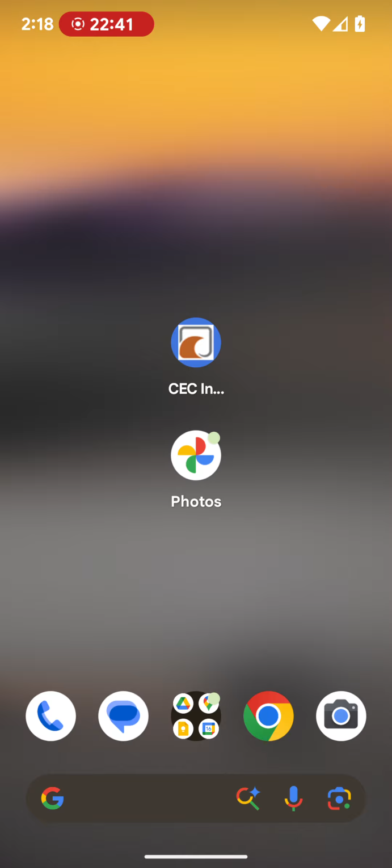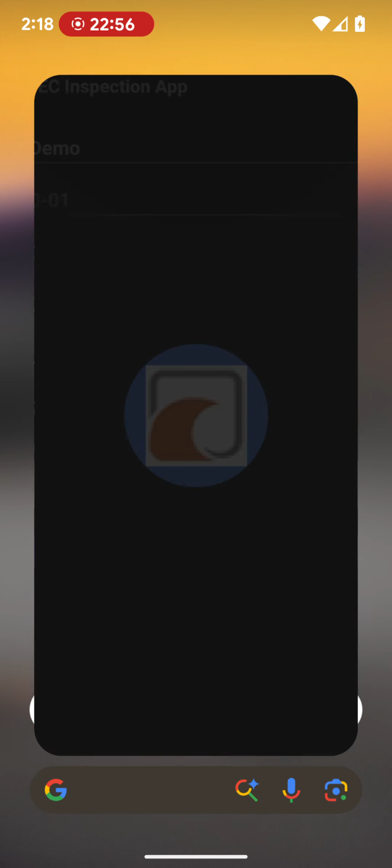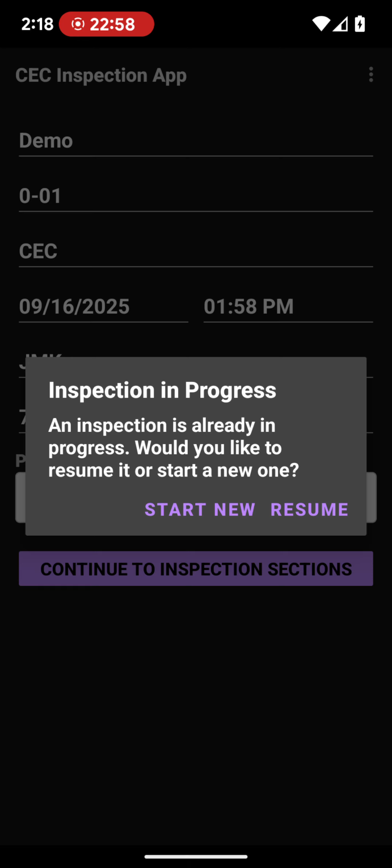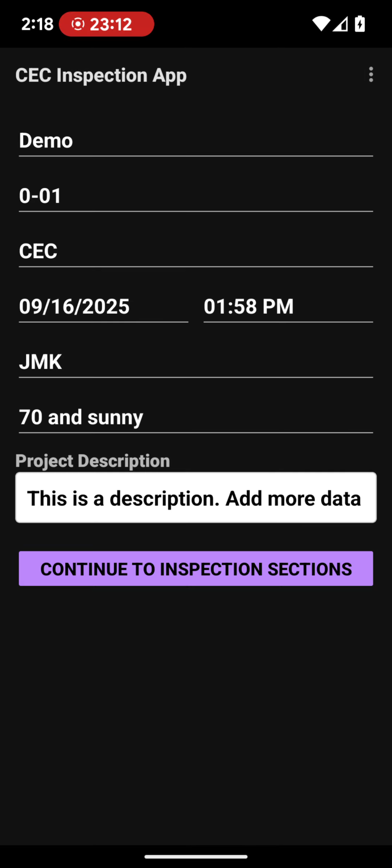Now we're back off the screen. This is back to my regular screen. There's the CEC inspection icon. I'm going to touch the icon to start a new inspection. I'm touching it, but it's not working. Oh, my finger. I have dry skin, so I had a hand lotion on. The touching isn't working very good. Okay, so now when I start inspection, it says, do you want to start a new one or resume? Now, if I hit resume, it goes back to that same inspection we just did.